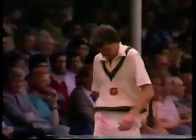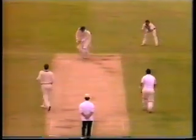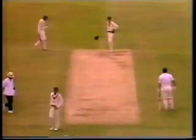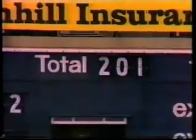Lawson. He's got a lot of work to do today, Geoff Lawson, and he's done it very well. He's a very big-hearted performer. Colin de Gower. And good run between the wickets once again. The 200 comes up for England. Midway through this final session, 201 for 2 after winning the toss here at Trent Bridge.